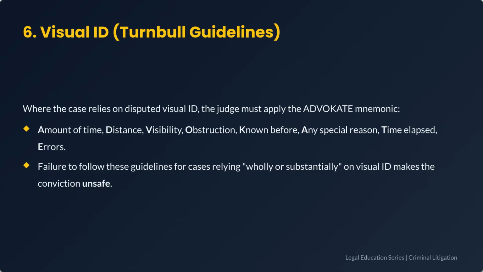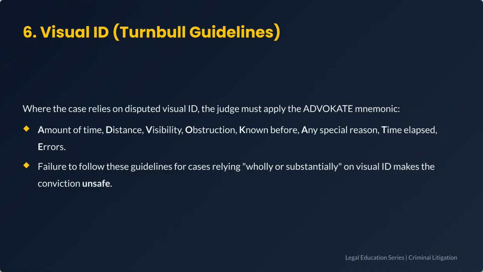When the case hinges on a disputed visual ID, Turnbull is the mandatory protocol. The advocate mnemonic is just the start. You must cross-examine the witness on the entire context. Was there high stress, poor visibility, or a short duration of observation? The Turnbull guidelines state that a witness can be entirely honest yet fundamentally mistaken.